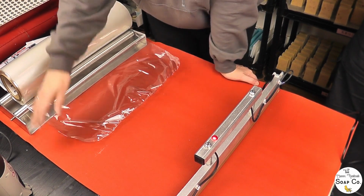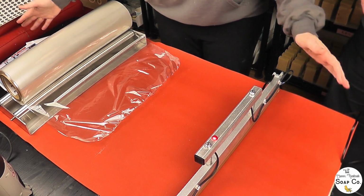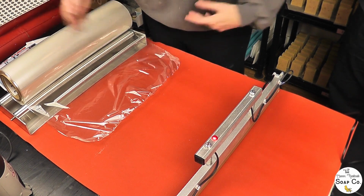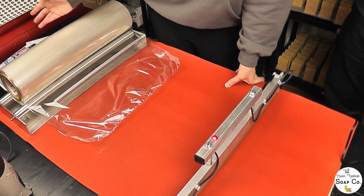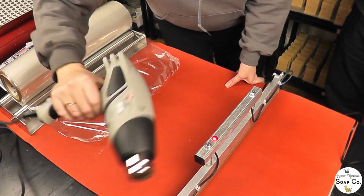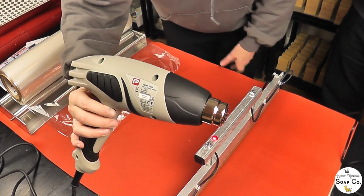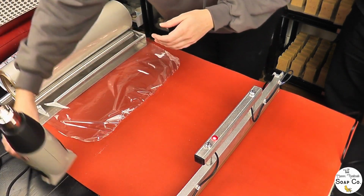The last thing is a heating gun. Normally a heating gun is included with this system when you purchase it as a whole. Unfortunately, when we ordered, they were out of stock of the correct voltage heat gun, because being in the UK we don't have the same power as America, so we need a special heat gun with a different voltage. But they were kind enough to discount an amount off the total cost of our order to enable us to buy a heat gun, which we did. We were told it's just a standard heat gun with 2 heat settings that is needed, so that is what we purchased. The amount they discounted did pretty much cover the cost of buying a heat gun from our local DIY store.